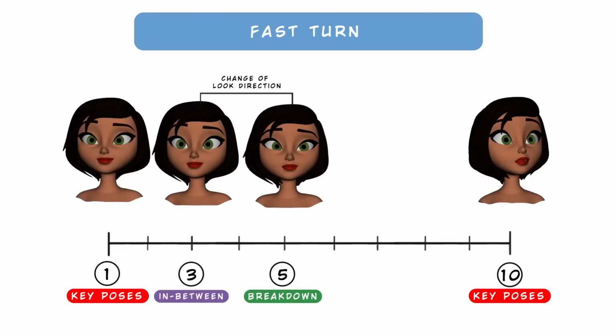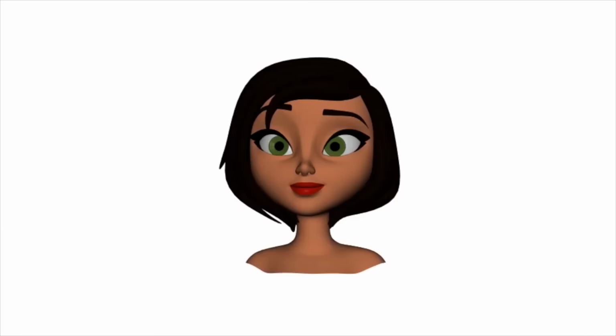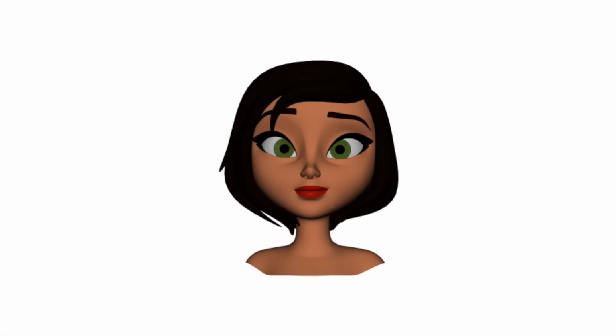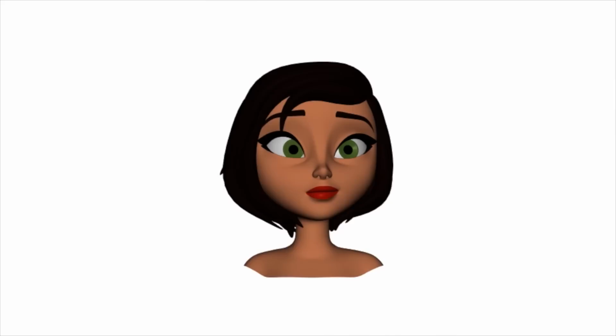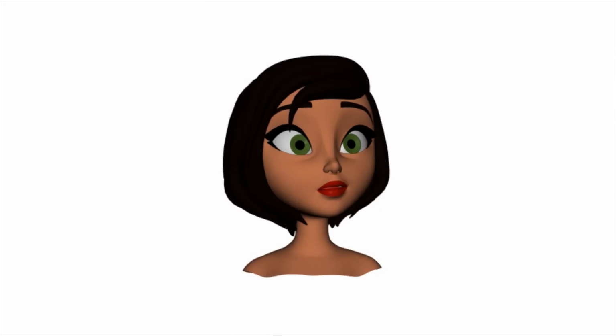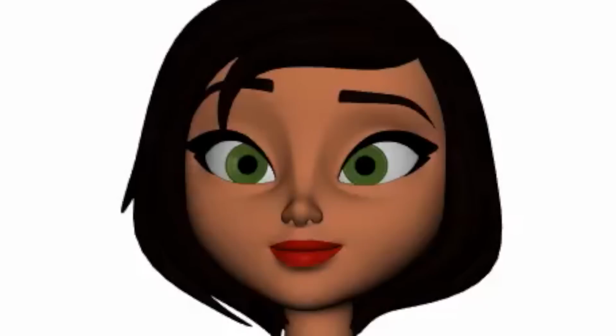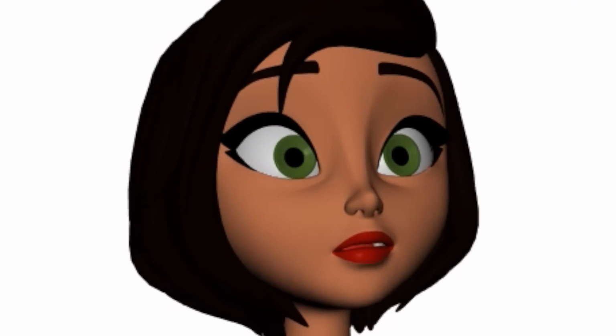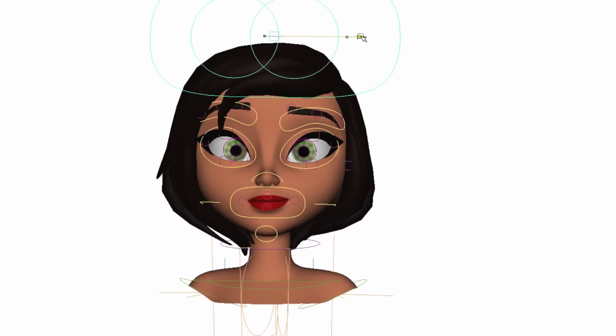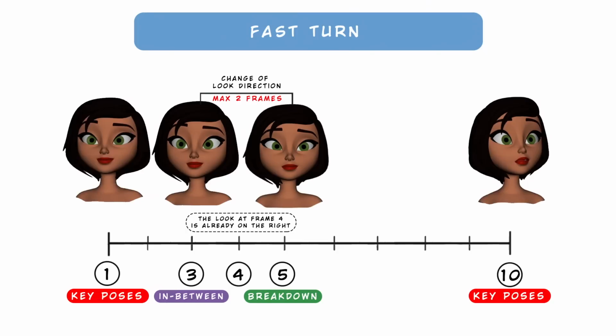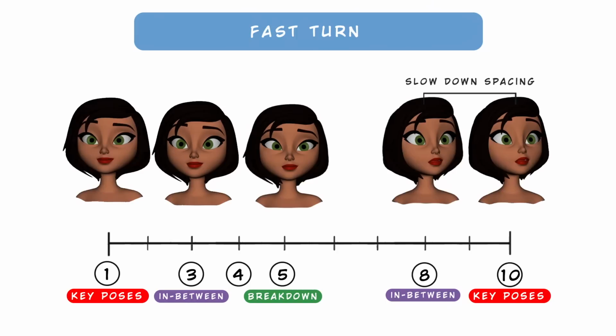Between frame 3 and frame 5, we have the change of the look direction. The look moves from left to right, and we shouldn't use more than 2 frames for this movement. Otherwise, we will have a floating look result. At frame 3, we still have the same look position of frame 1, but at frame 5, we already have the same look position of the last pose. So we move the look manually to the right, and this movement must be really fast, and 2 frames is even too much. So let's go to frame 4 and we move it a bit to the right. So the big movement happens between frame 3 and frame 4, and at frame 5 we have a bit of adjustment.